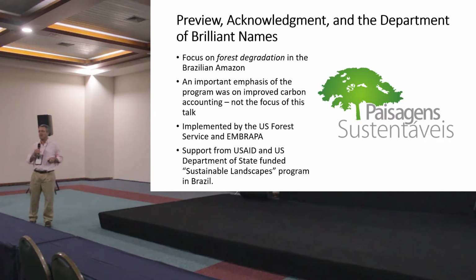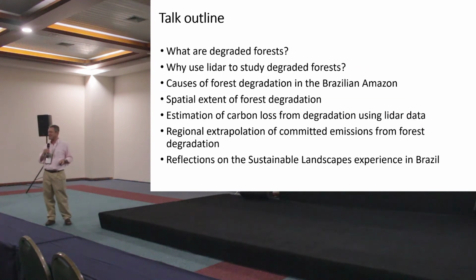This program was implemented by my home organization, the U.S. Forest Service, and EMBRAPA, which is Brazil's National Agricultural Research Service. And finally, we were supported by USAID and the U.S. Department of State, and that's the Department of Brilliant Names. Who could be against sustainable landscapes? In this age where in some countries, that shall not be named, climate change is a bad word, sustainable landscapes are still very, very nice. So this name is itself sustainable.